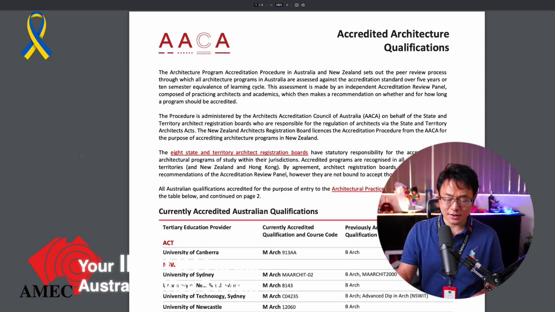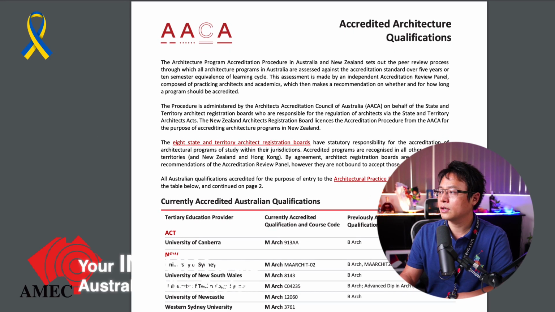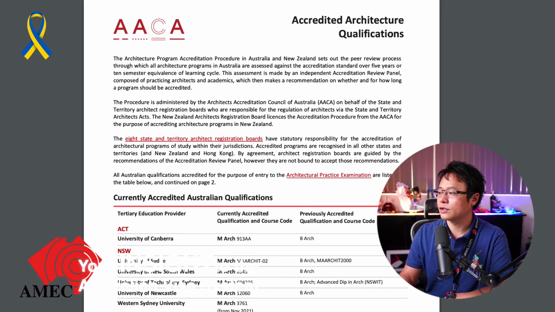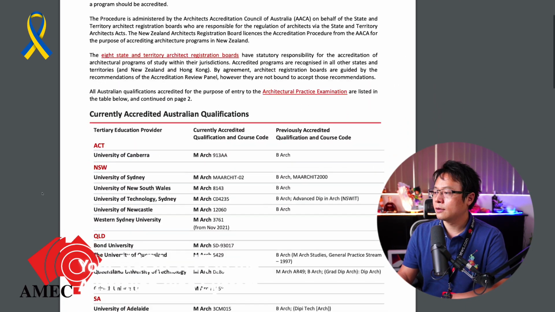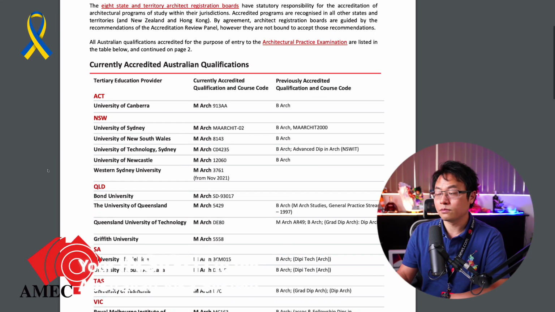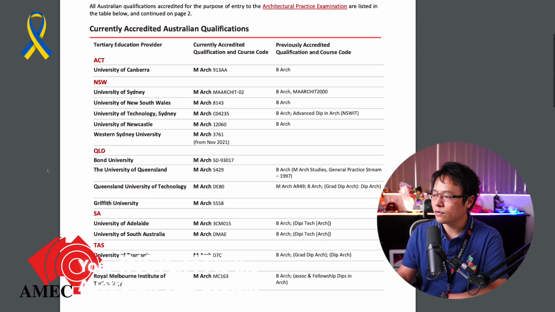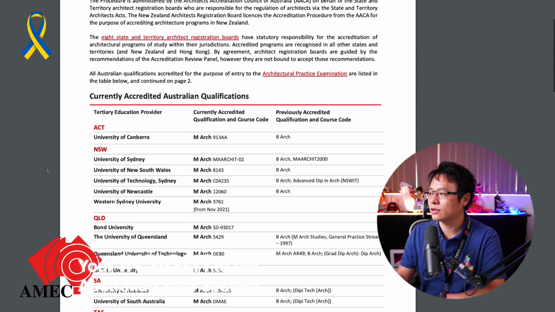Okay, so this list, as you can see here, is the list of qualifications. Let me move that a little bit to the middle so you can see it. Now it goes from, not really alphabetical. Are they going alphabetically? No, probably not. Anyway, let's go through the first one.